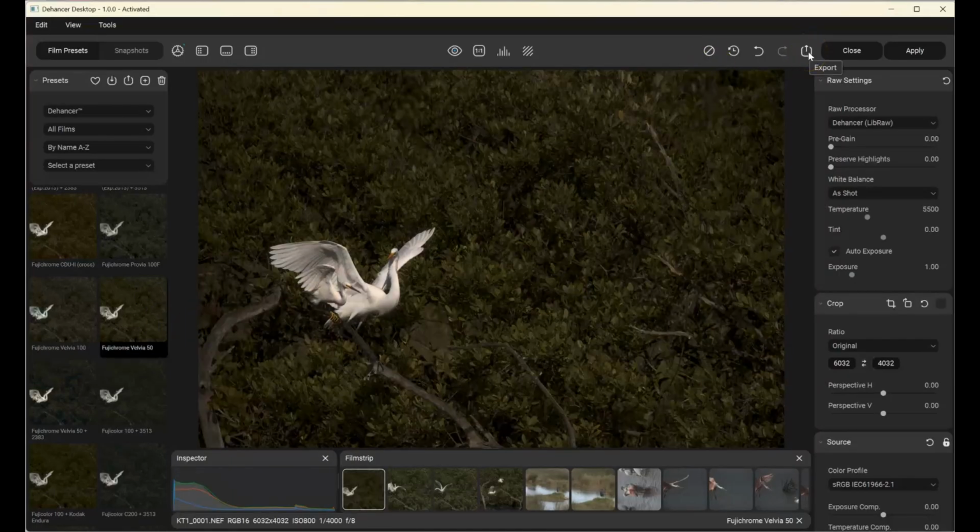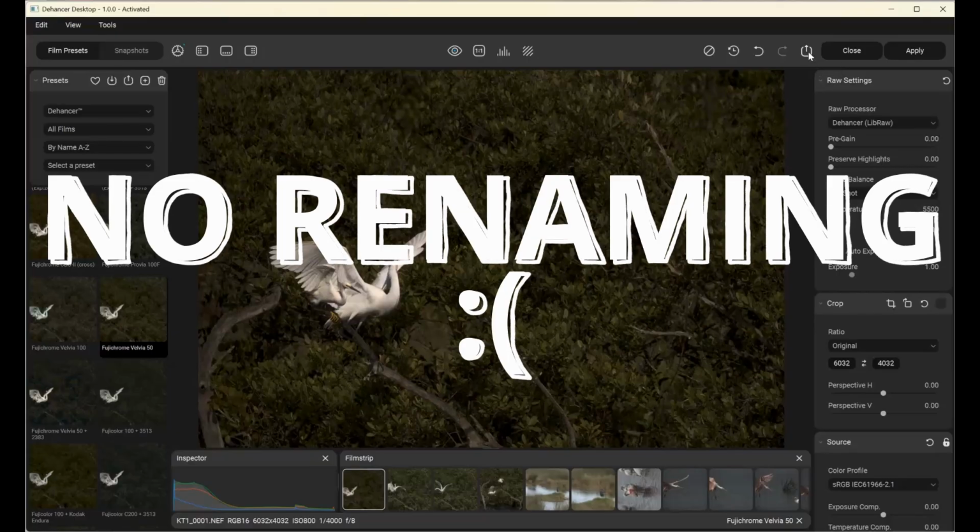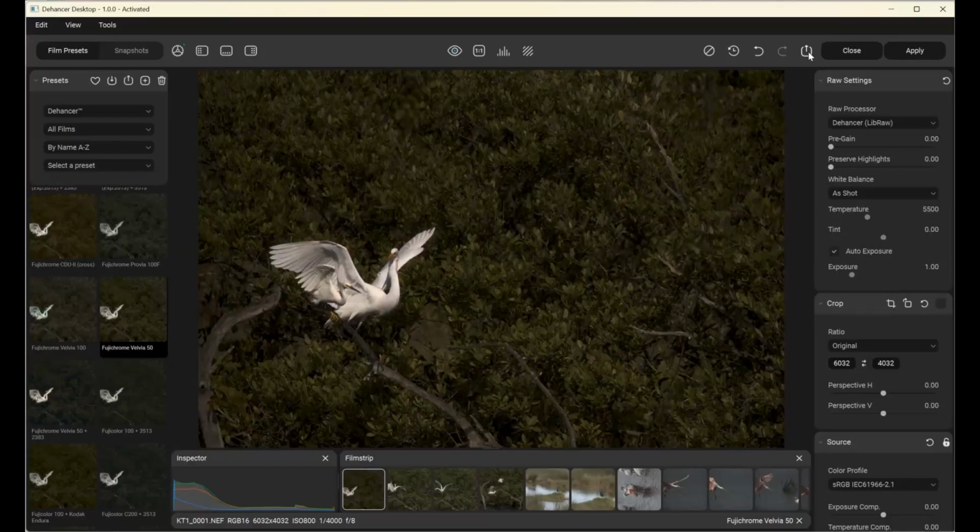You can export your images here, and this is the one thing that I am going to say about exports real fast that I don't like. I don't like the fact that I cannot rename my images, and also, there's no easy way to add a watermark to my images for social media. So that was something else that I really didn't particularly care for. But when you do go ahead and export images, at least on this computer, it took me about 5 minutes for about 20 images to export.